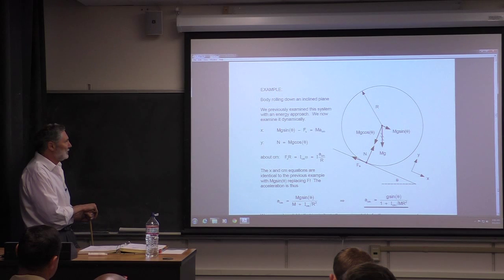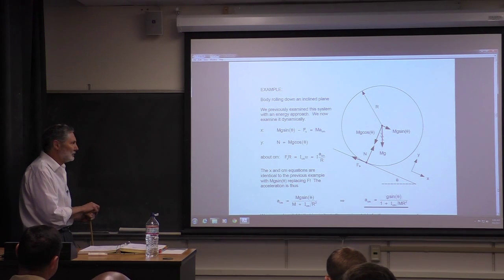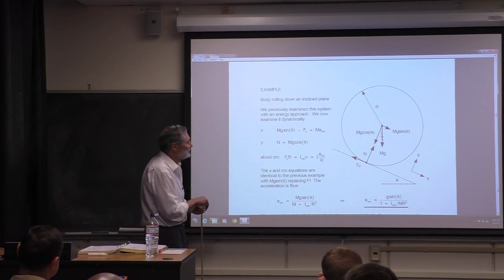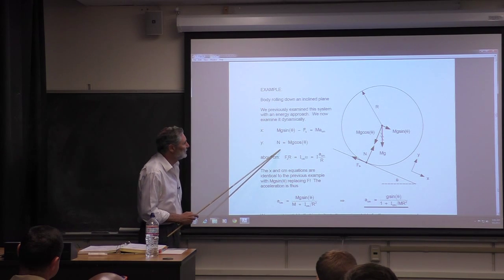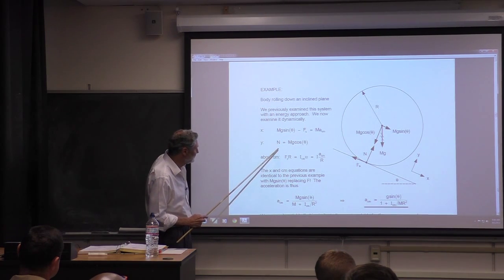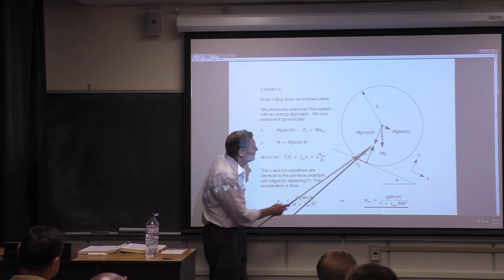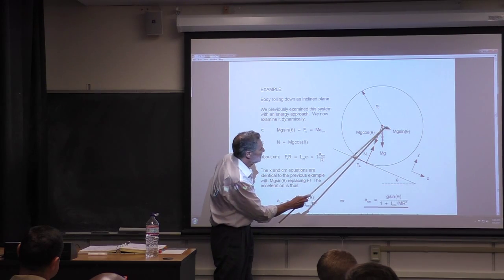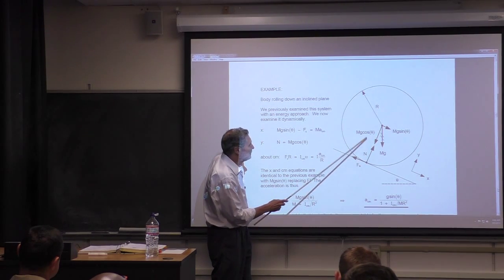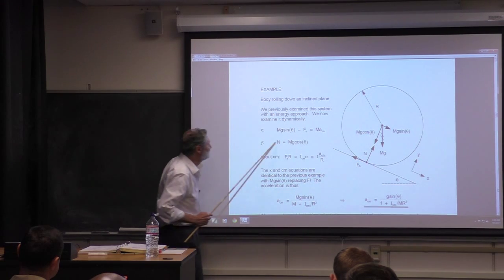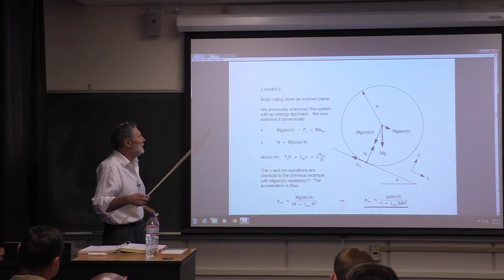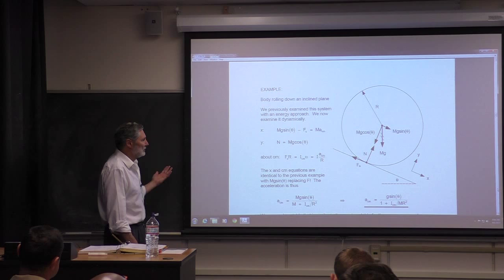But it's very easy to remember. It's F equals ma. You just got to make sure you understand that a is the acceleration of the center of mass. In the y direction, we're not going to really get anything out of this, I don't think, because there's no acceleration of the center of mass in the y direction. The normal force has to balance mg cosine theta, right? And then we can't solve this system. We have to have another equation here, and we get it.